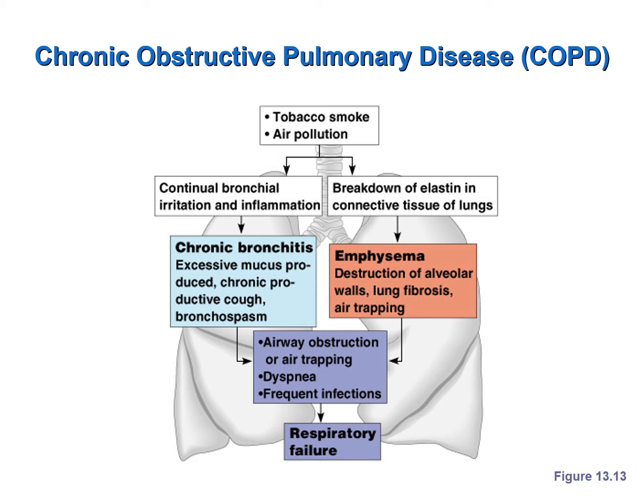With emphysema, we have replacement of normal lung tissue with scar tissue or fibrosis. This leads to destruction of the alveolar walls, leading to a reduction in the surface area across which external respiration occurs, leading to air trapping, dyspnea, and frequent infections. And as with chronic bronchitis, if the patient doesn't die of some other cause, respiratory failure is inevitable.